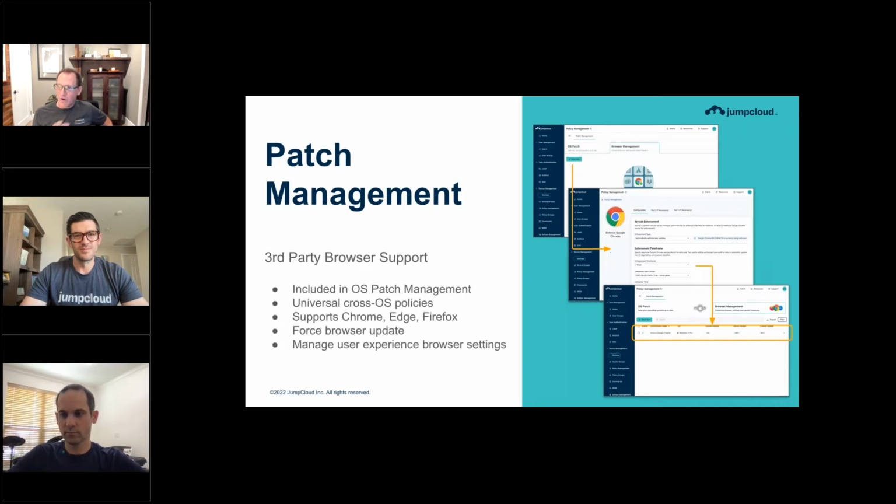You set that up once and it'll work across all OSs. So we're really saving you a lot of effort. If you remember the ongoing theme, Eric's already talked about it. We're really focused on automation and making this as much as possible one-click payoffs. So we're starting with Chrome. We're going to have Edge and Firefox shortly thereafter. And just as a reminder, Safari is handled at the OS level by our friends at Apple. So everything will be covered.